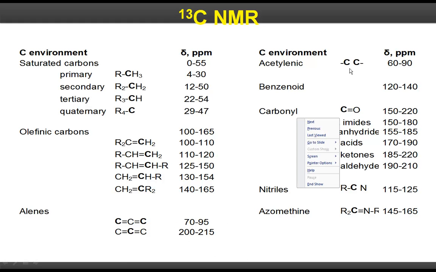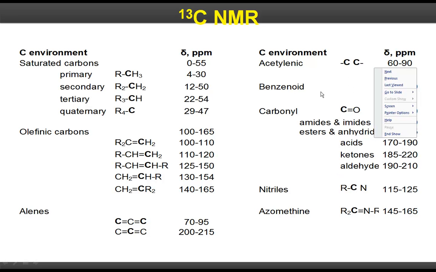The acetylenic ones, which have a triple bond here, those carbons come normally at 60 to 90. The benzenoid ones, the carbonyl ones, as I mentioned, the carbonyl window is very important. Depending upon the chemical shift, you can assign whether it's an aldehyde or a ketone, or whether it's an ester or an amide, or some carboxylic acids. Okay, so the chemical shift is very characteristic for carbonyl compounds, carbonyl carbons. It's like IR spectroscopy. In IR spectroscopy, you can tell amides and esters apart by looking at the frequency, right? Looking at the peaks. Same is true here in the carbon NMR.